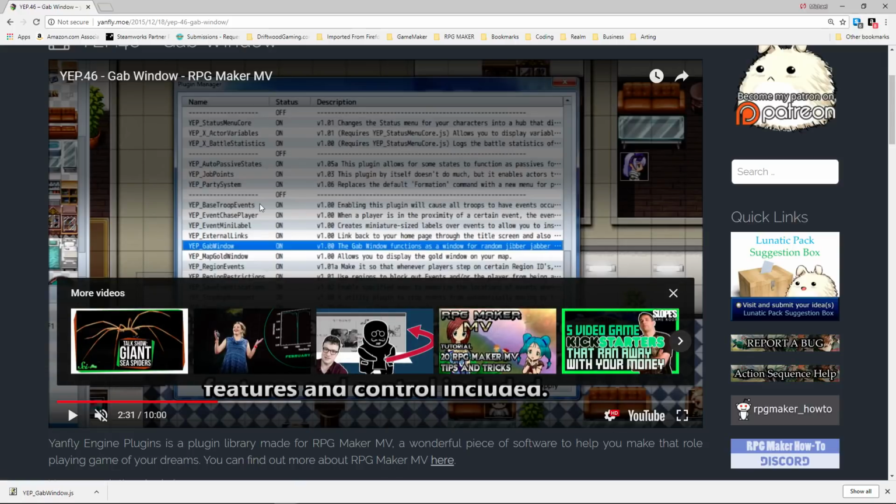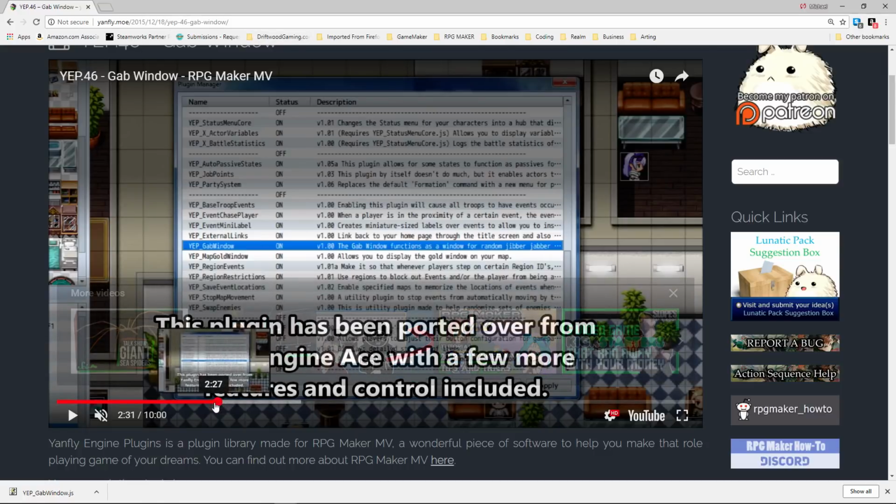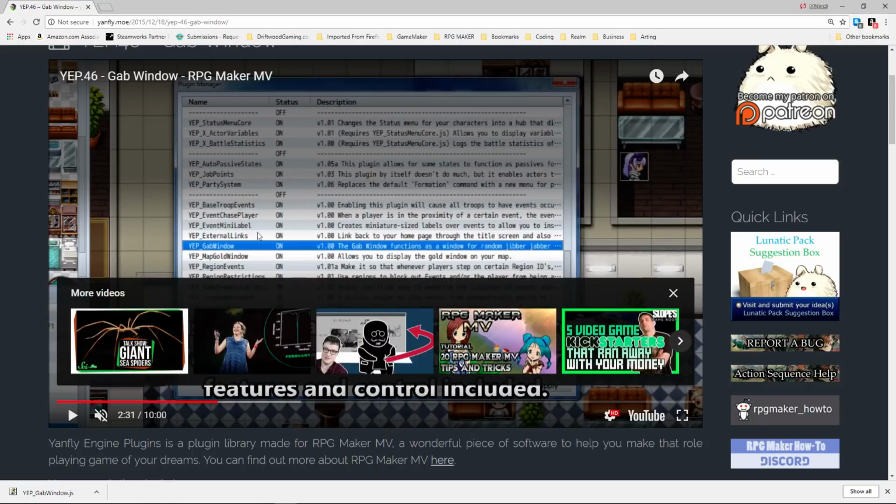So it's important to put them in the right spot. For the most part, the plugins are listed in the order that they should be placed in your plugin manager on the /yep page, which is very convenient. But if you scrub through the video about the first to second quarter, you can see in the plugin manager where the plugin is actually placed.